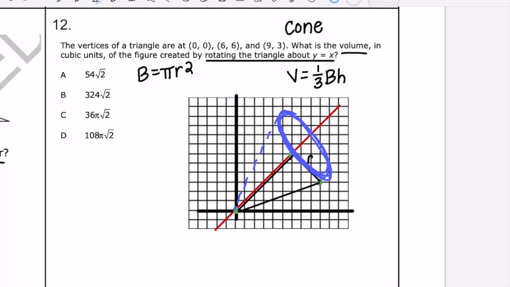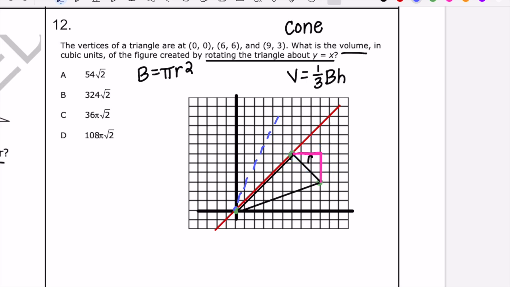Now for just a second, I'm going to erase that so we can see that whole thing. In order to find the radius of that rotation, we're going to have to do the Pythagorean theorem for the radius, and then we're going to have to do the Pythagorean theorem for the height of the actual triangle. Remember, we're doing a rotation here. I know that is kind of hard to see, but that's the rotation that we're going to be looking at.